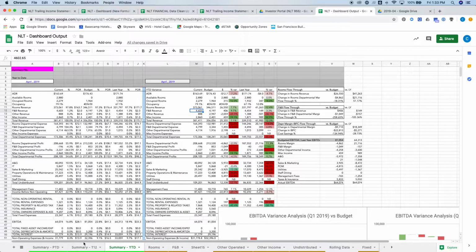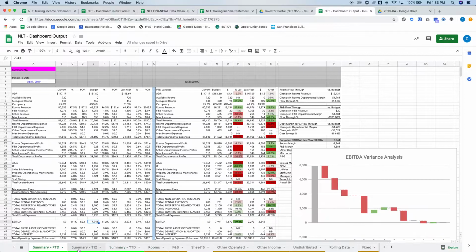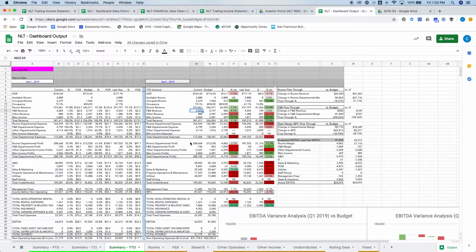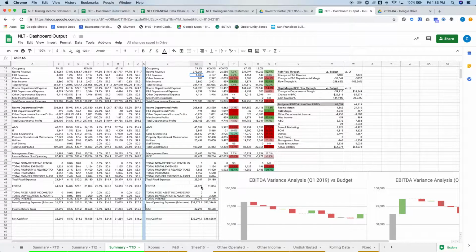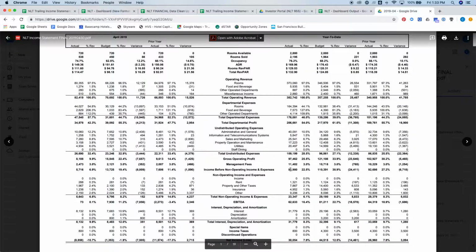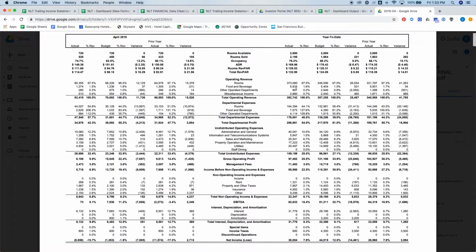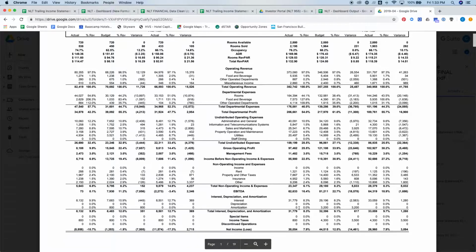So again, we have period to date, trailing 12 months and year to date, and they're all kind of the same. So there's some issue with the food and beverage revenue, which will mean that the overall EBITDA is probably off by that same amount. But let's take a look at it. So overall EBITDA about 64,000, yeah, 62. So it's all probably in this F&B line, but again, that's pretty close.